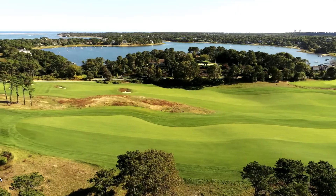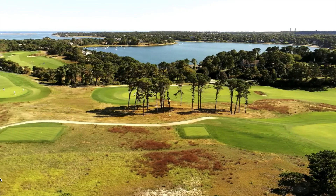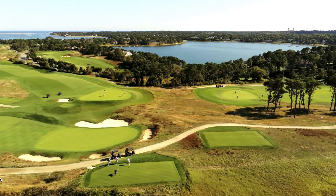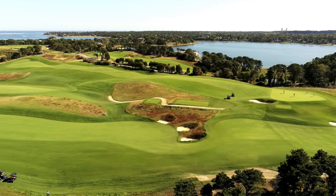Getting off to good starts is always important. Number one's a tough hole, but fair off the tee. You have some scoring holes a few after that, but once you get to hole number six is when the challenge definitely starts. That's probably my favorite hole — it's the number one ranked hole on the course. It's got a stunning view once you reach the green. If you know how to play that particular hole, you're going to drive it down the left side, hopefully get down into the saddle in the middle, and you could have a nine iron or a wedge in. If you hit a bad tee shot and get off to the right, you could be 180 to 200 yards out with a blind shot. A par is a great score on that, but I can certainly see some big numbers on the hole as well.